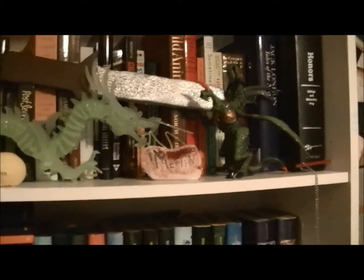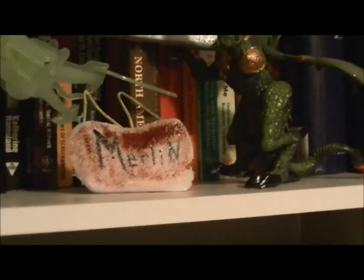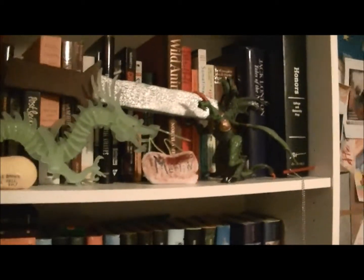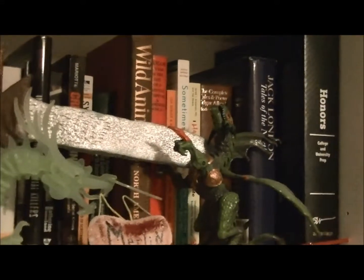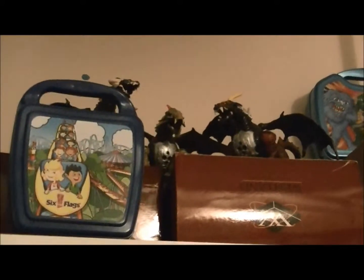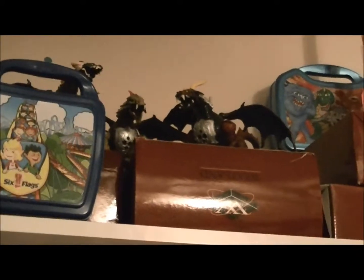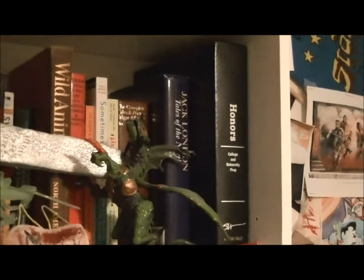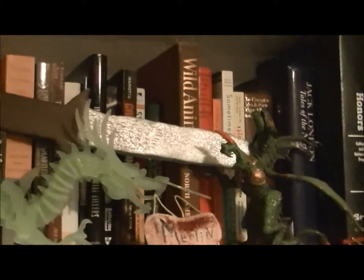My Hulk fell. That's an old Marlin thing. I mean, it was styrofoam. I was bored, and I was walking with my sister, but that's for the TV show that was on Sci-Fi and BBC, I believe. That's one of the dragons. I actually have more of them up there. I used to play with them a lot. And there's also boxes of painted ponies, which is on my desk. And then look, there's a Ted's book and Jack London and stuff.